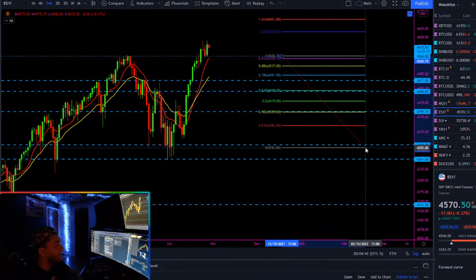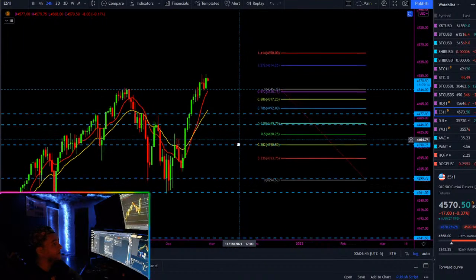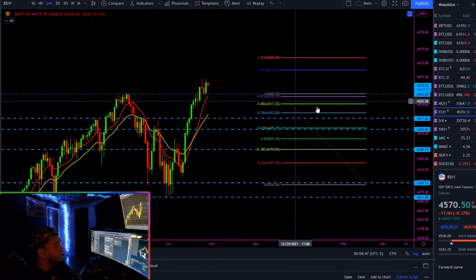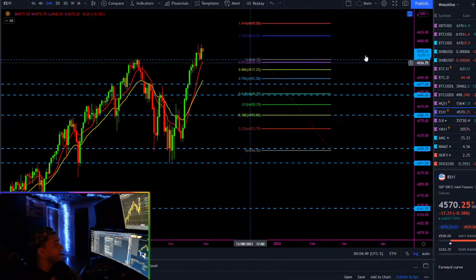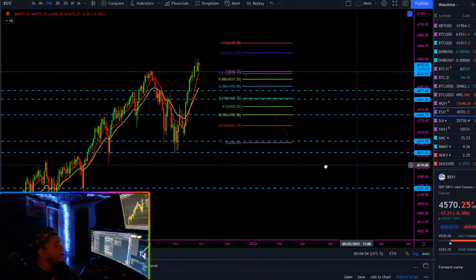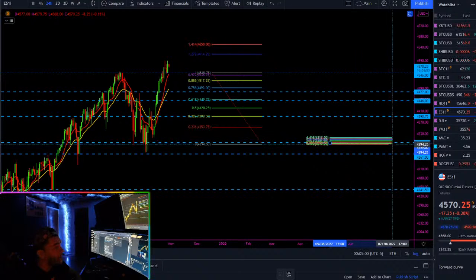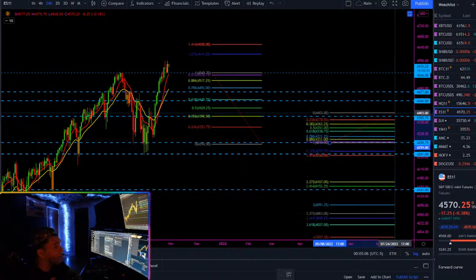While I do prefer the candle bodies here, wicks are still a thing that you can play with. And that's pretty much it as far as extension. Now, if you want to do retracement, you do the same thing, but in reverse. You look for the structural low. You start at the bottom. Remember, when you do extensions, you want to click on the top first and drag down. When you're looking for retracement levels, you want to click on the bottom and drag it up.